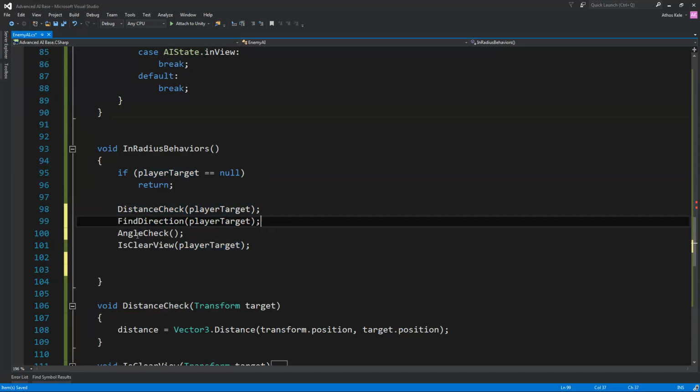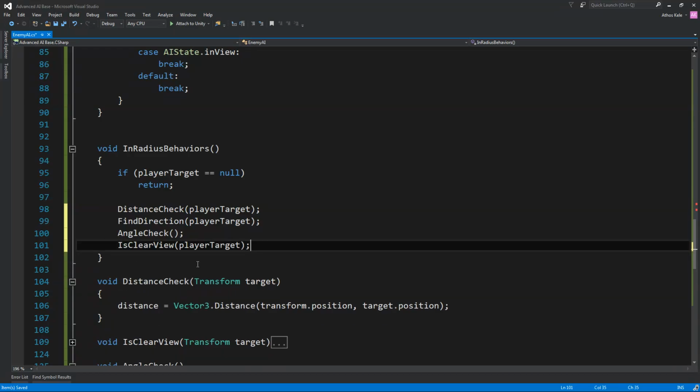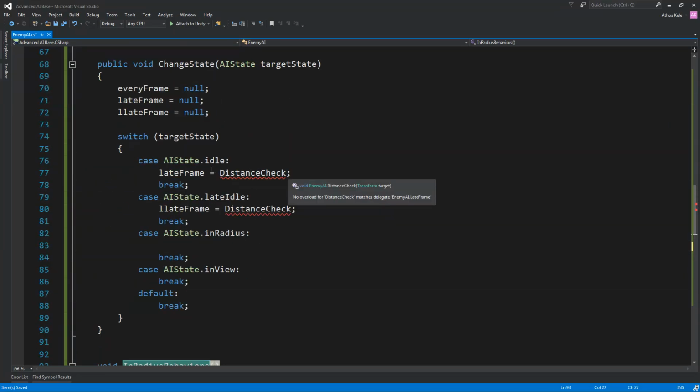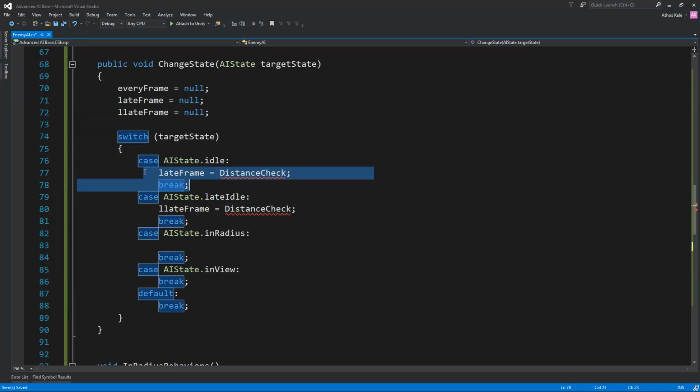We check the radius, find the direction, and from the direction you create the angle. You can find the angle, and if you have the angle, you can check if he is in clear view or not. Okay, simple.